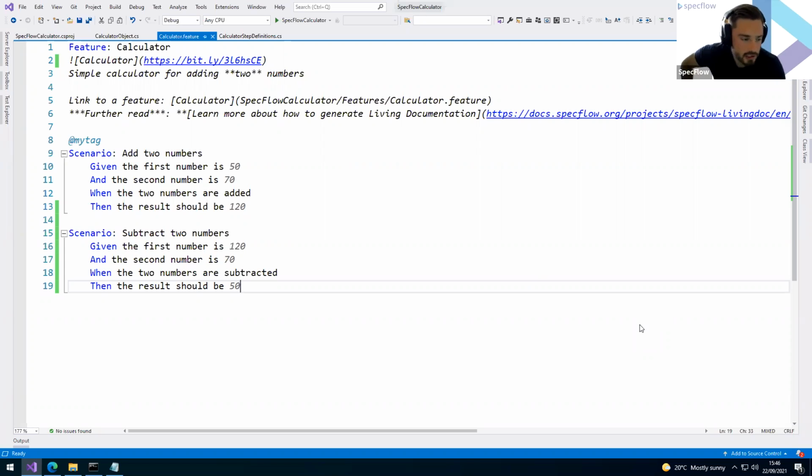Just to recap for everyone what Ali was saying: we have a living doc plugin, so you can add it as a task to your build pipeline or release pipeline, and the plugin has a way for you to view these files directly in Azure. Again, this makes it more accessible to people in your project who are maybe less technical, and also gives you the opportunity to edit your feature files from Azure as well. So you don't have to open it in your IDE, make the changes, open the pull request, etc. Cool.